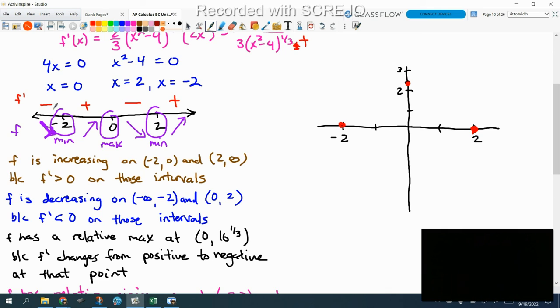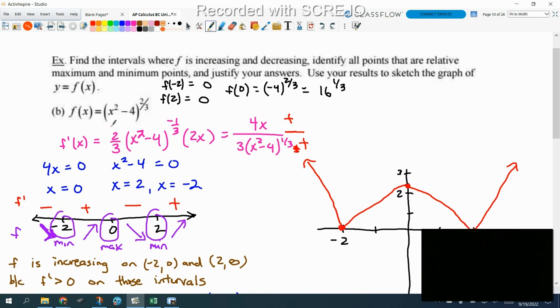All right, so the function is decreasing down to here. Then it's increasing up to this point. Then it's decreasing again down to here. Then it's increasing the rest of the way. And so there you go. And this is a function that you definitely would not have been able to graph. You wouldn't have been asked to graph this in previous classes because of the weird exponents. But with calculus, we can pretty easily create a nice graph.